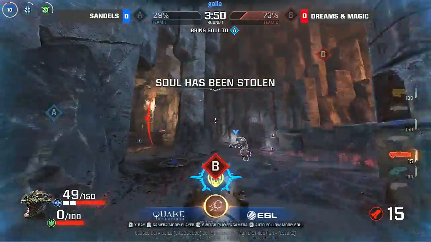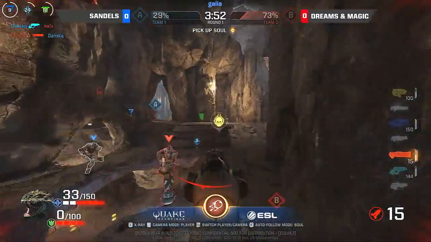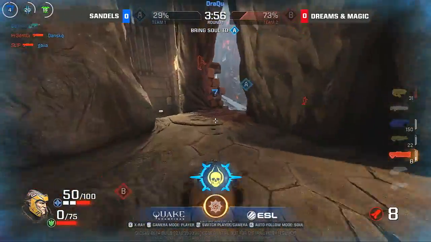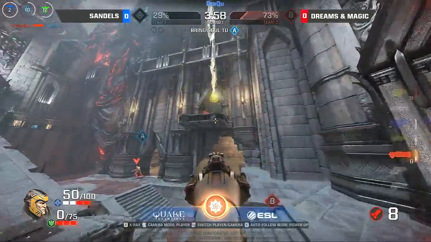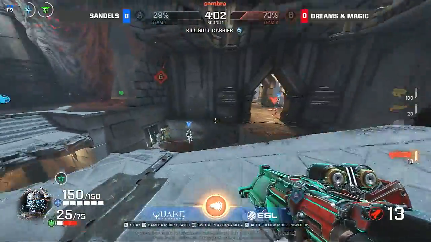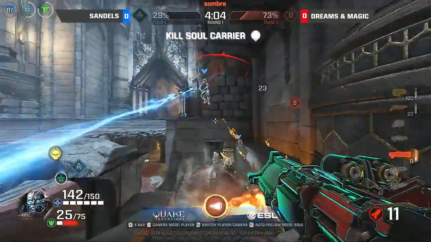They don't want them to get around. Oh wow, Dreams of Magic just heading them off completely. The question is, can they pick it back up? They're completely surrounded. Bear in mind, power up spawning in 5 seconds. It's a matter of trying to drop the soul off and nice. Power up. That was good movement there, throwing it up top. Then Dire will follow it.